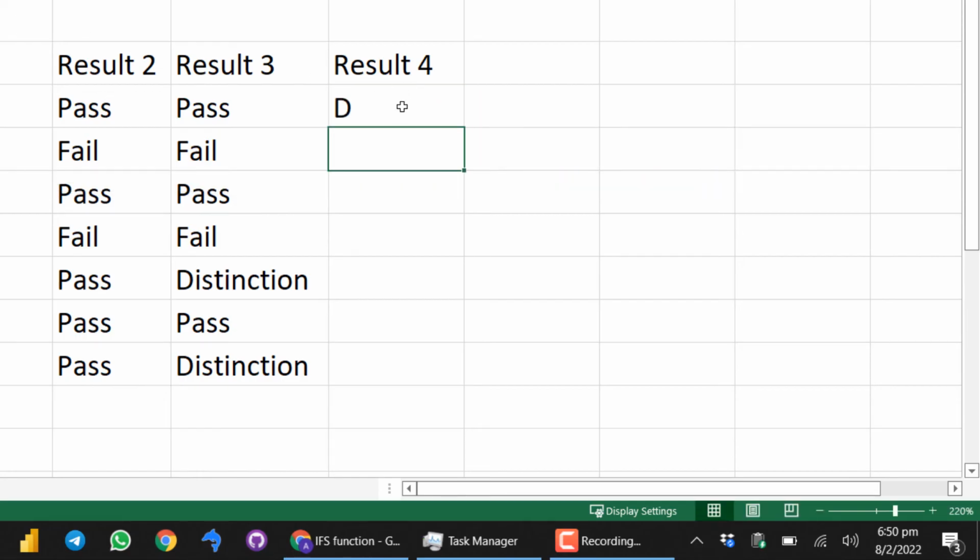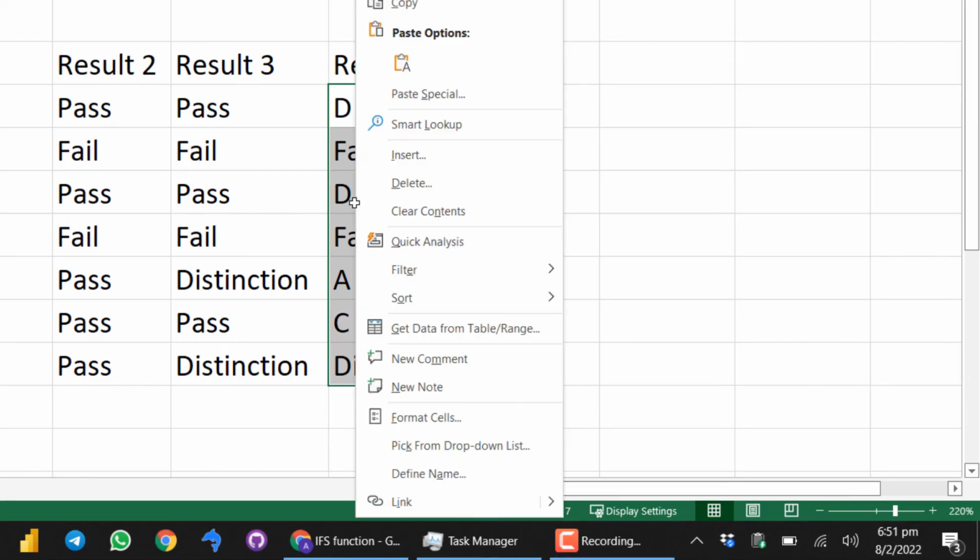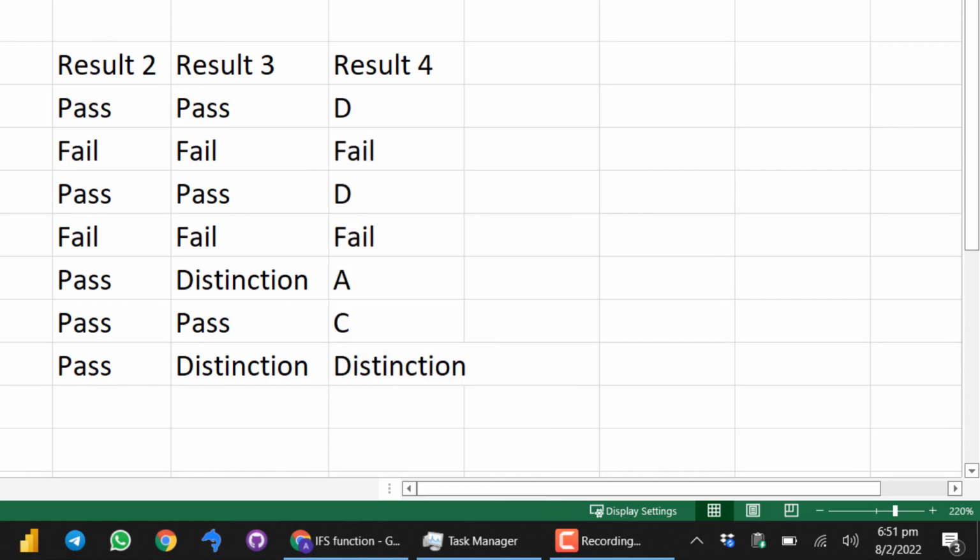So we check it out, and once we copy down, you can see that everybody is getting the correct marks. In this case, below 50 is a fail. So 33 Mickey is a fail, and Indiana 22 is a fail. At 50 you get a D. At 55 it's still a D. And if we change this to, let's say, 60, you'll see that it changes to a C. At 70 it changes to a B, and at 80 it changes to an A. So 80 and above is A, and once we reach 90 then it becomes a distinction immediately.